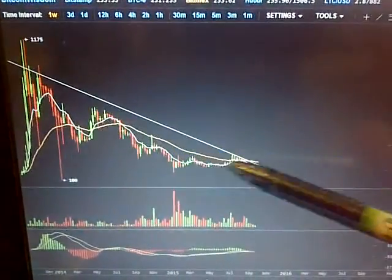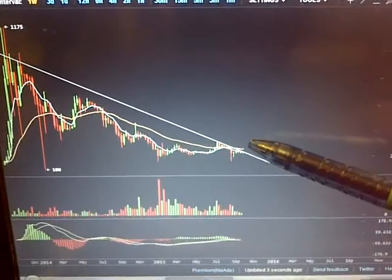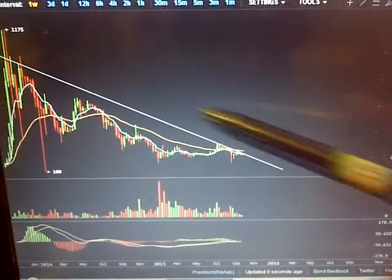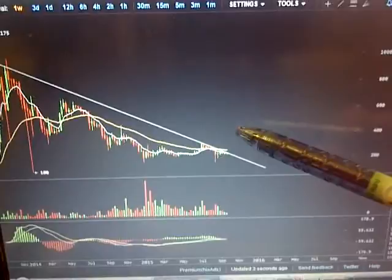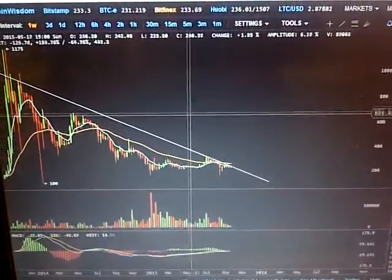Looks like you're getting a series of these triangles that you just break out and break out. It may come down at some point, but it'll probably be at this significant, I think this top right here. If you could just draw another line somewhere, what is that, around 400? That's just in my head.